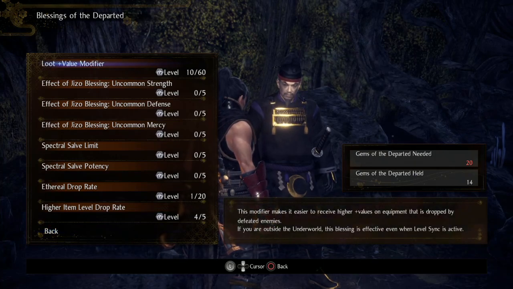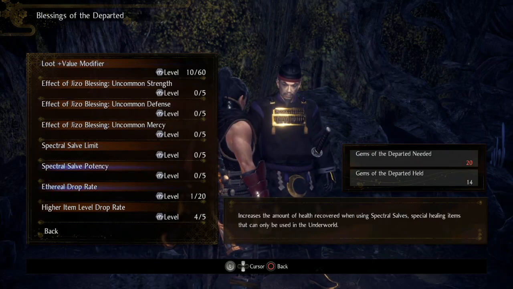It takes a lot less Gems of the Departed to upgrade this, so I would recommend putting a couple points in this. That way, even if you're getting a bunch of crap drops, you'll be able to soul match those into the pieces you're currently using, and at least you'll have some more stats and things like that.